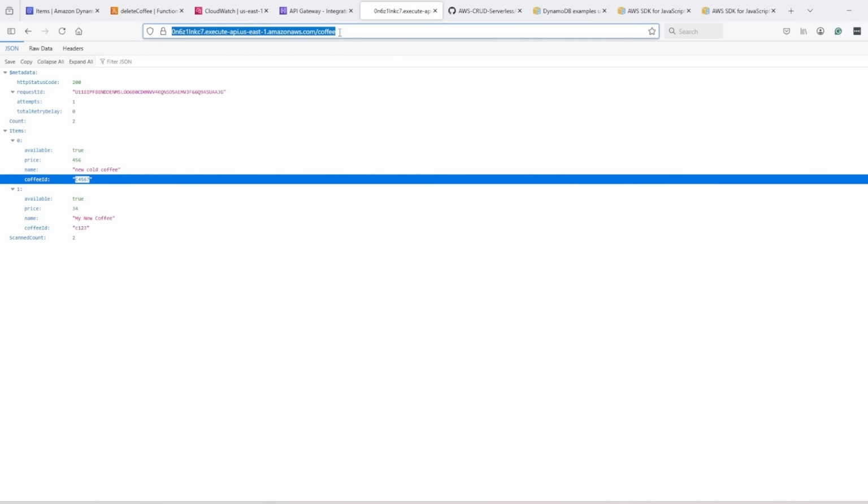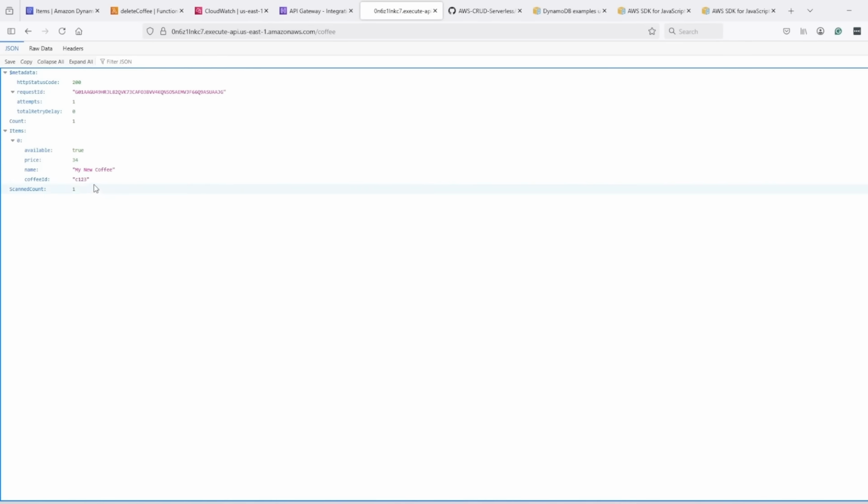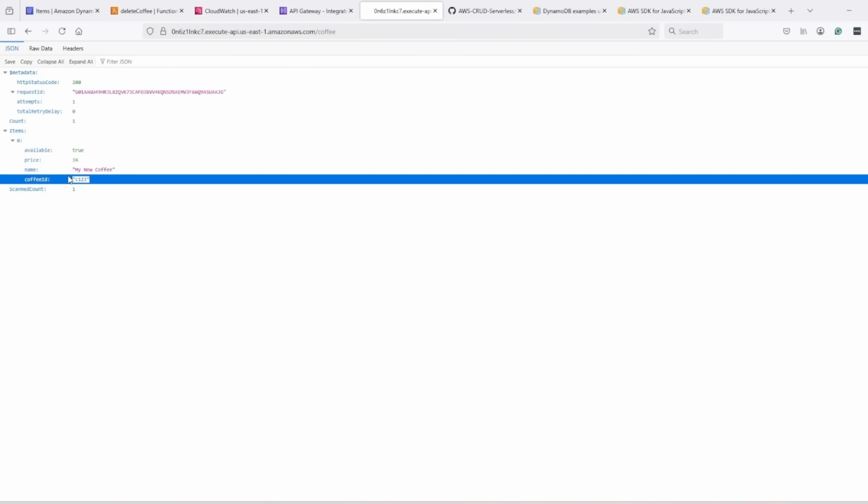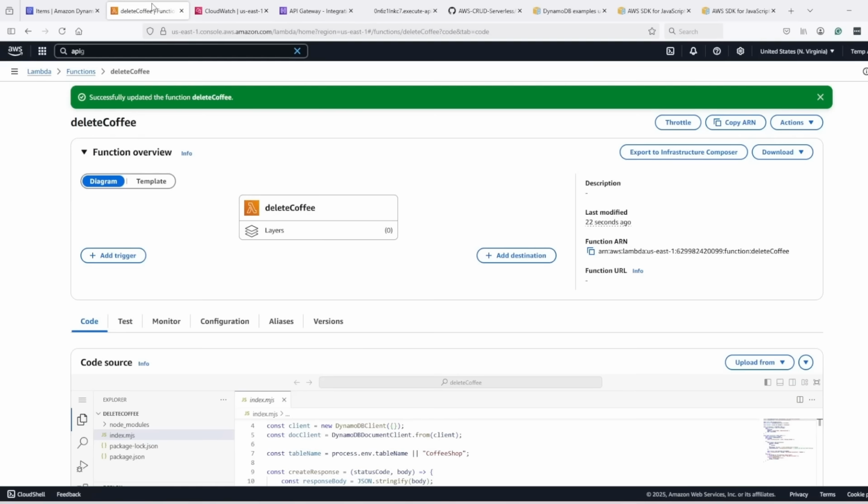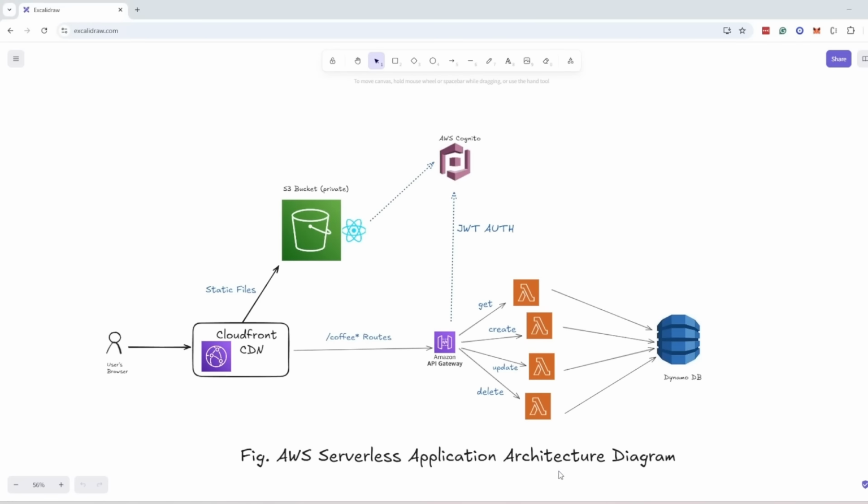Now if I go to the get route, here we should see only one coffee, which is C123, which we created initially. Now we have all the routes available and all are exposed by API Gateway, and all these Lambda functions are able to talk to DynamoDB.